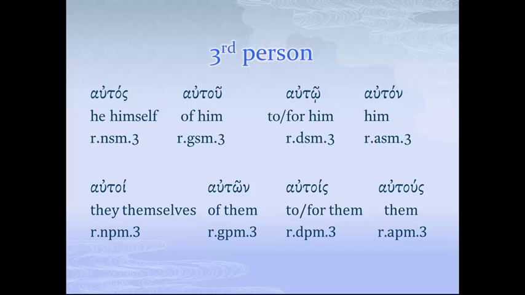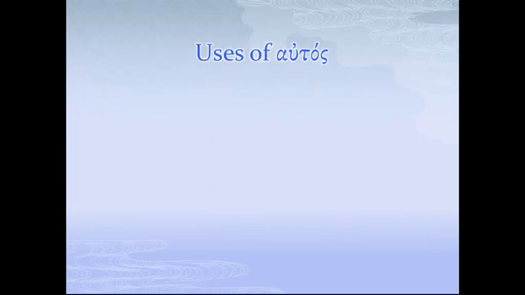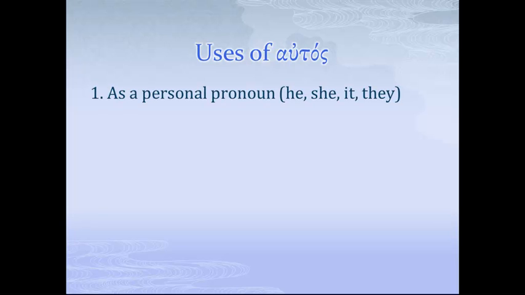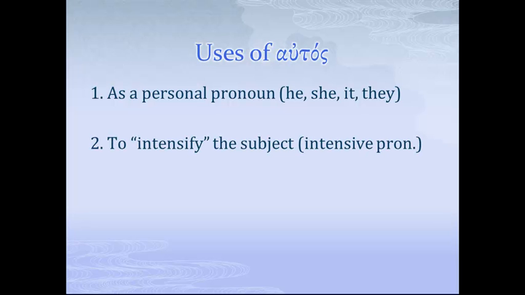So let's talk about autos. Again, one of the things that can confuse Greek students, traditional and now Greek for ministry students, is the three basic uses of autos. The first one is easy. It can be used as a personal pronoun to say him, her, them, and so forth. But it can also do what I was just saying. That is, it can intensify, selfify the subject.